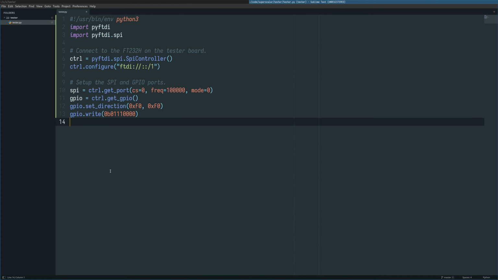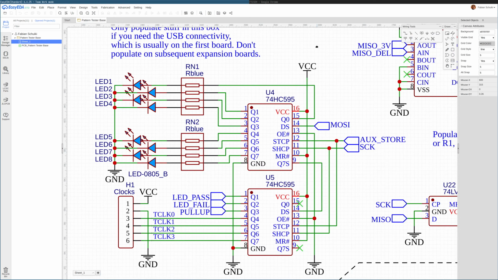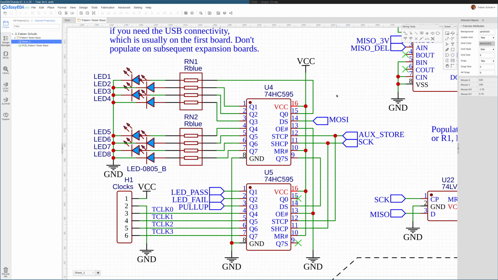And then let's see if we can control the LEDs we have on the board. These are hooked up to the auxiliary chain, which we have down here. The auxiliary chain is a 16-bit data word we can shift out, which hooks up to these 8 blue LEDs, which we've arranged in a circle. The other byte is hooked up to the pass and fail LEDs, which is the check mark and the cross. We also have this pull-up hooked up, and then we have this generic output for 4 clock signals that we can individually toggle.